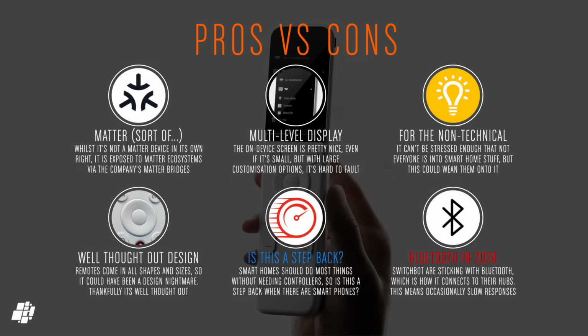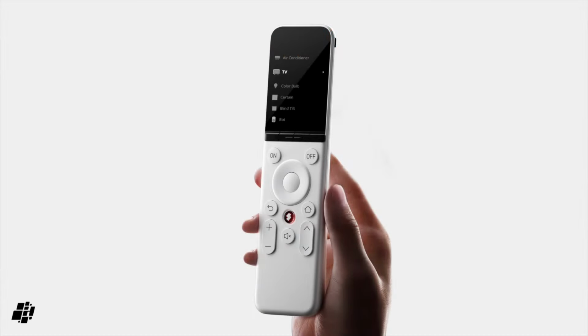The only major con for me is the continued use of Bluetooth, and because the remote uses this, it's essentially tied to a hub for the purposes of getting into Matter. With Thread and without the need for a hub, this would be ideal, but of course that may well edge out SwitchBot's current user base, so I can sort of see why they've stuck to this path, but that path is getting worn out in my opinion. Either way, it's something we've not really seen before in Matter, and so I welcome it.